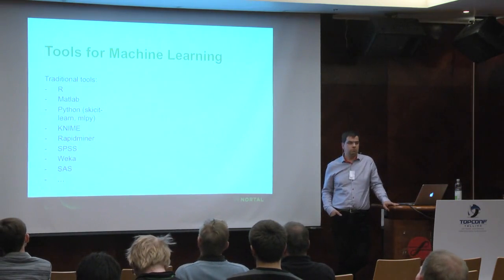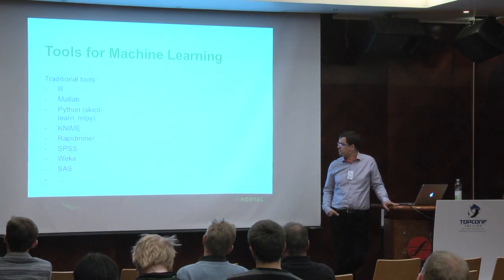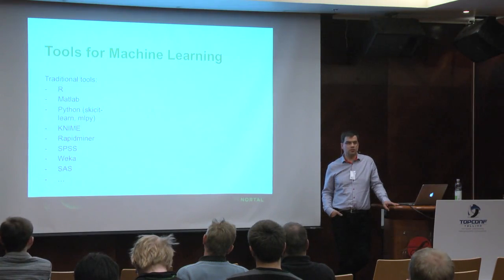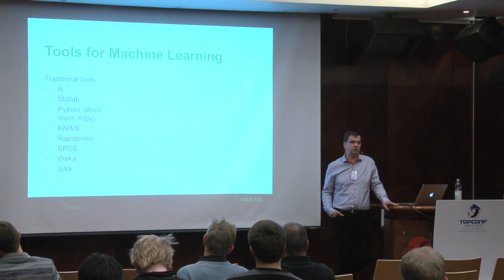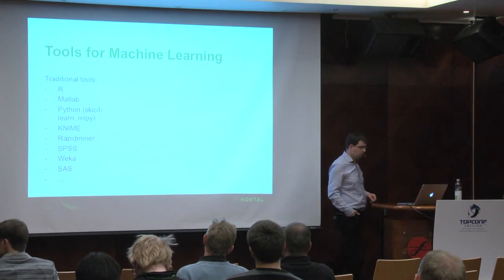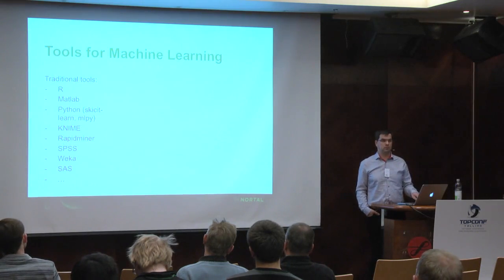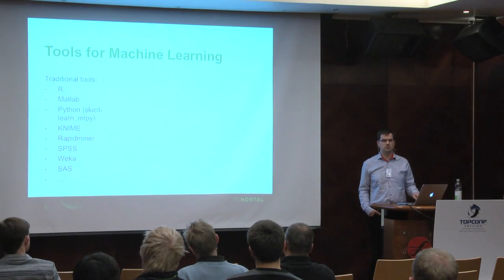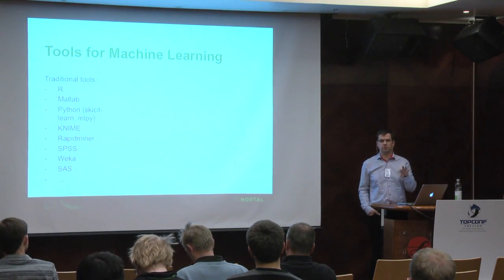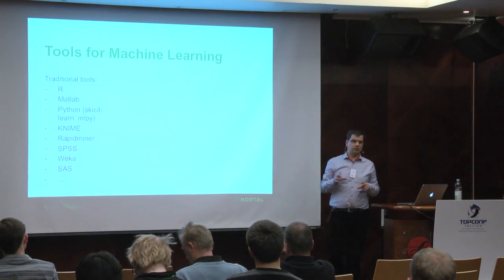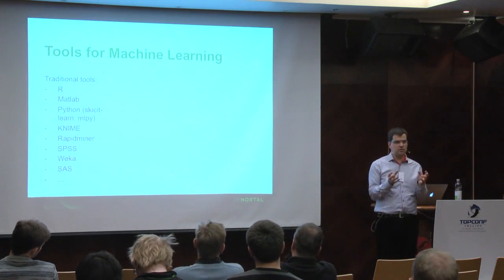Knime and RapidMiner are GUI-based tools. SPSS is an IBM product. You can use that one. You can use Vectra. SAS is definitely a very expensive one. And others. You can also use it on top of Hadoop. Is anybody using Hadoop? You know, Hadoop is this distributed computing grid developed by Google, then re-implemented by others, and then open sourced. Definitely, with R, for example, you have the issue that you can make predictions only on data that fits into your memory.